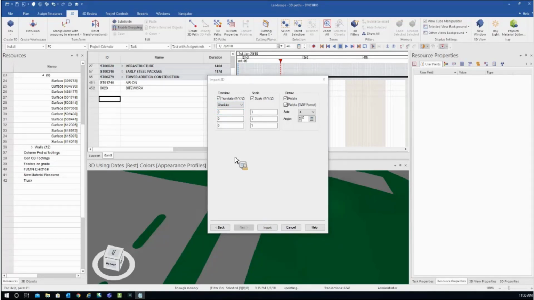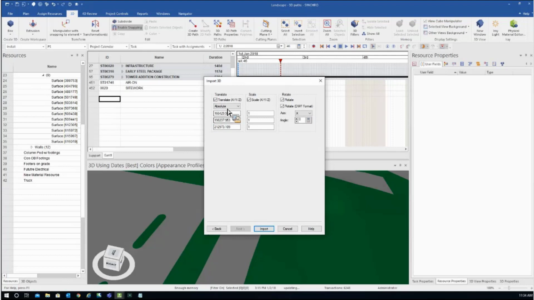So I will just copy them from my text file. Make sure you have absolute selected, because relative means that Synchro will move the equipment relative to its current position by these distances. And import.